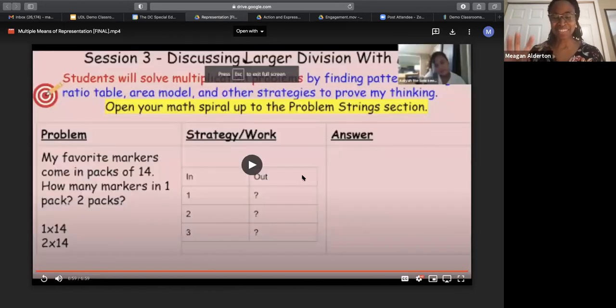Excellent. So again, you see those moments, those aha moments with the kids. At the end he says, oh, wait a minute, that's the same thing that was on the ratio table. And so that is the power of providing options for perception. That is the power of providing multiple means of representation, because kids will make little connections along the way that relate to them. And at the end, they were able to generalize the concept as one concept. And so that's an example of getting kids to the same place using multiple routes.